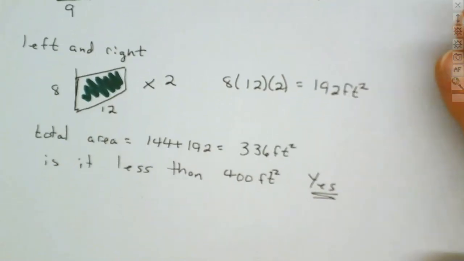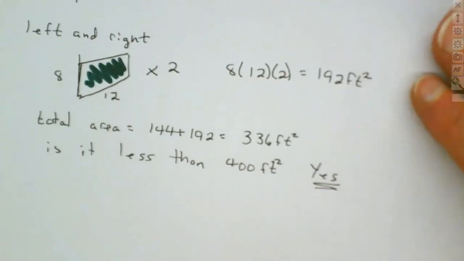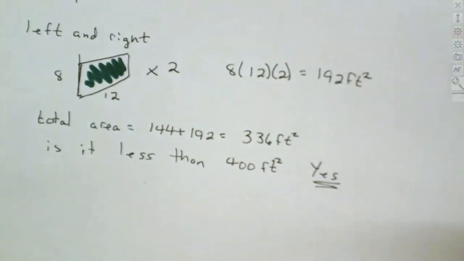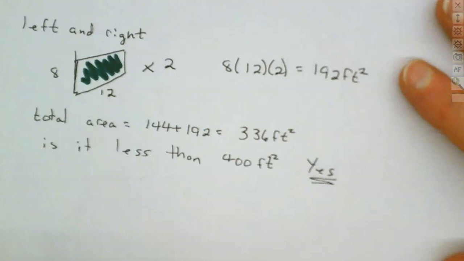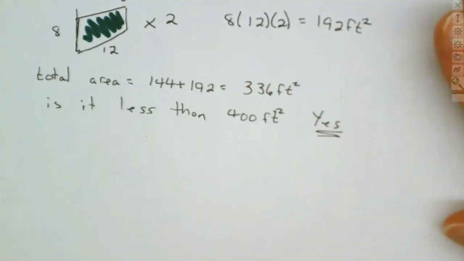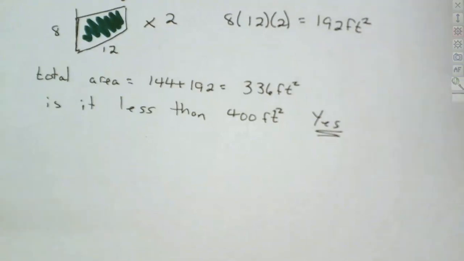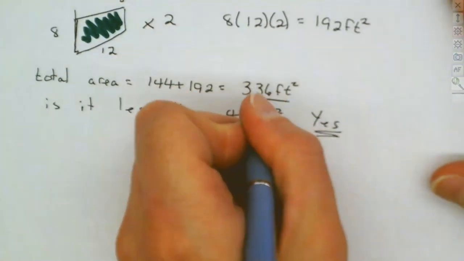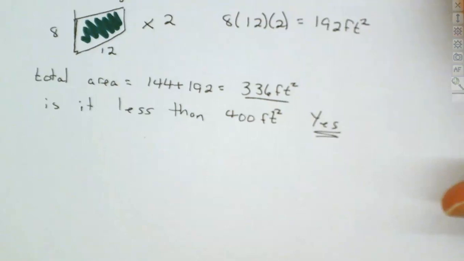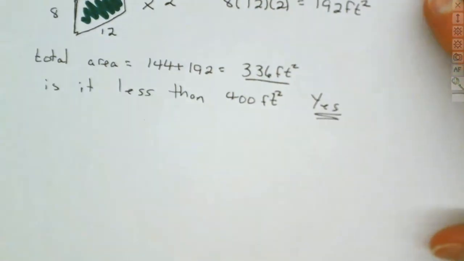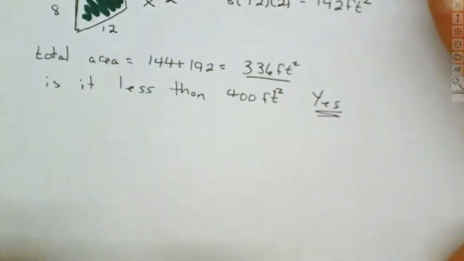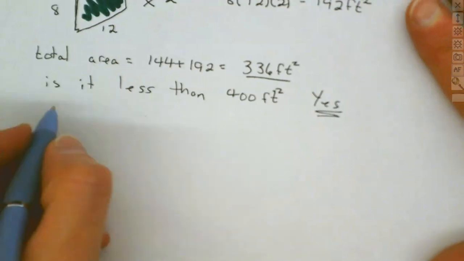Now, how do we paper it? This one's already done because we want to know which of the decorators can either paint it, wallpaper it, or do both. So this person we already know can paint it, right? Because we have a gallon of paint, it covers 400. That area is only 336, so it works. Now, what about the wallpaper border?